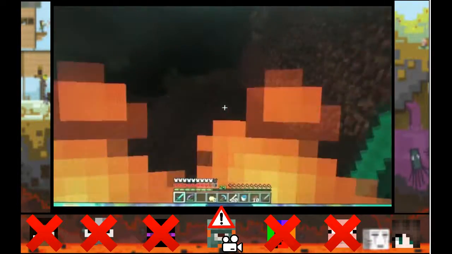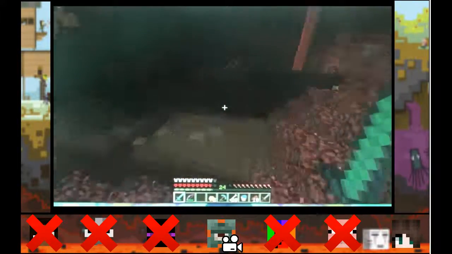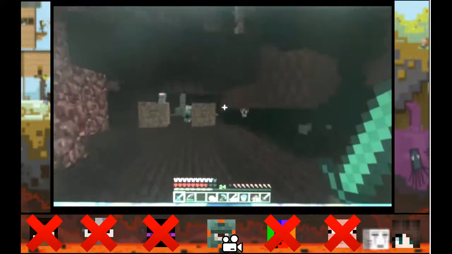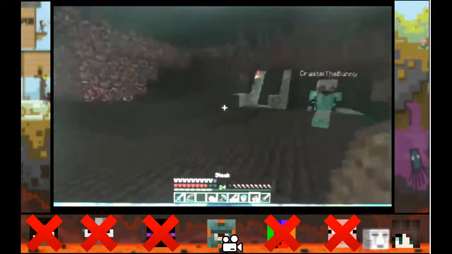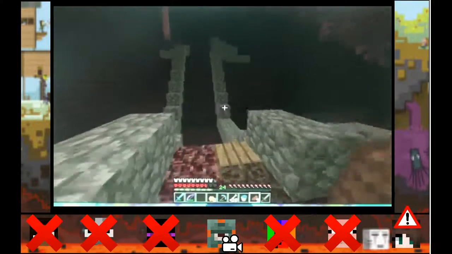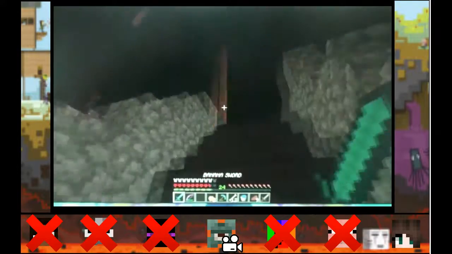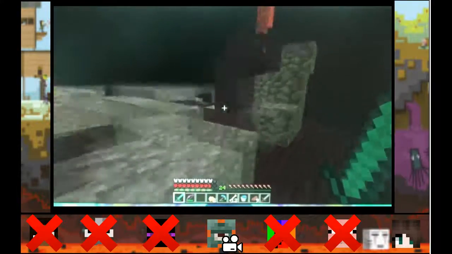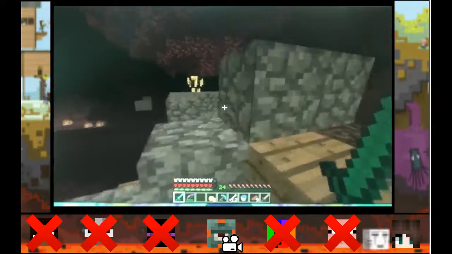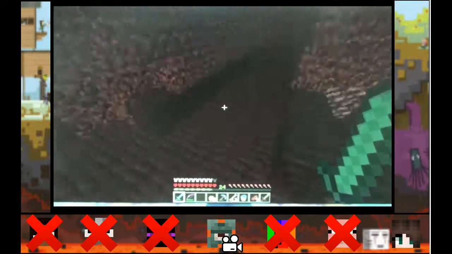Ow. Fuck off. Retarded blaze. There's like a pigman right up there, and it's hilarious. Blaze is about to shoot. Ow. Looks like he's come out from his tank. No, that's not one of the blazes, though. Here, come on, let's leave it. We need to, like, vacate this area.